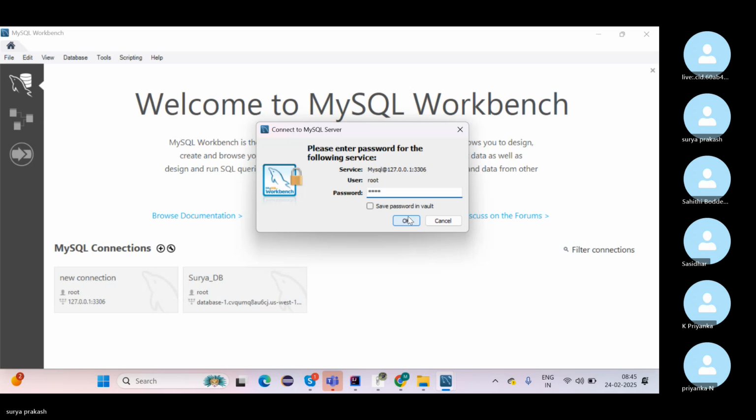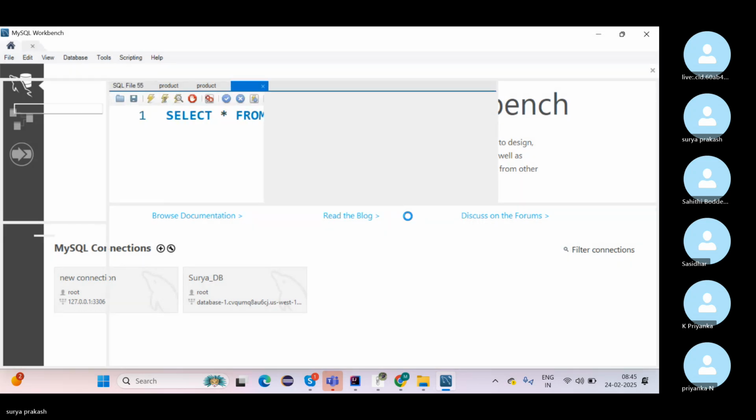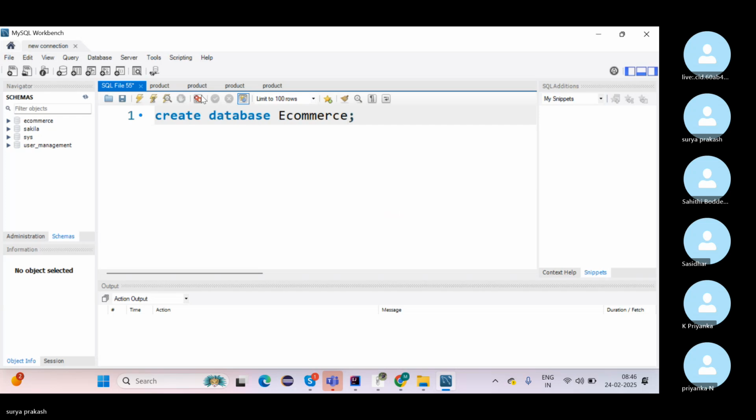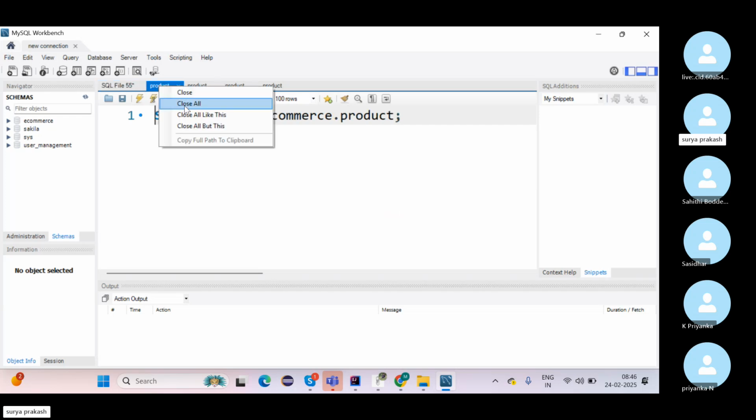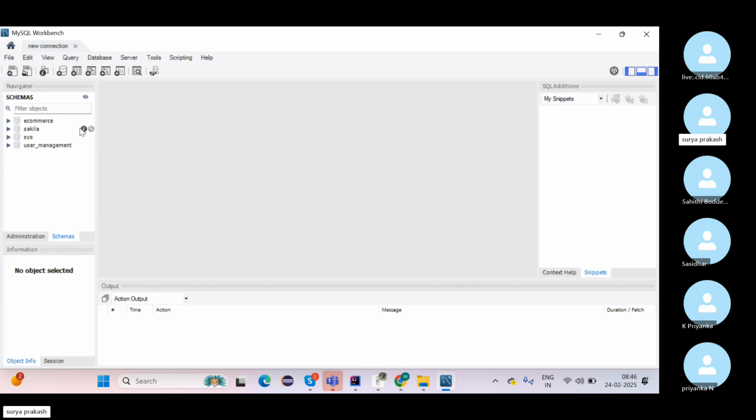Root. So remove all those things. Here create one database. These all are schemas. Create one database.